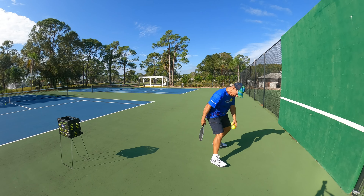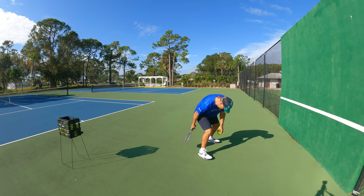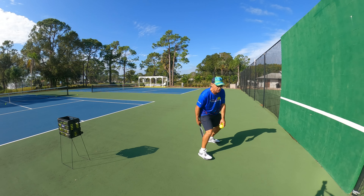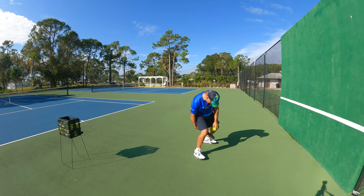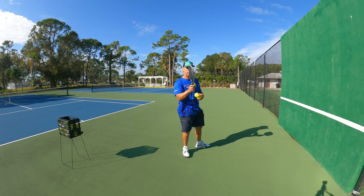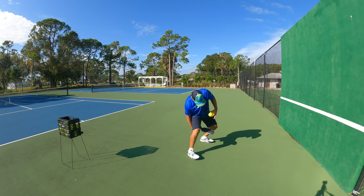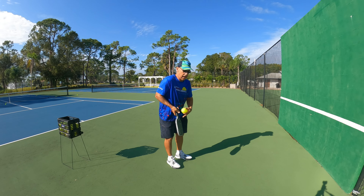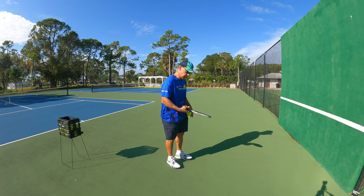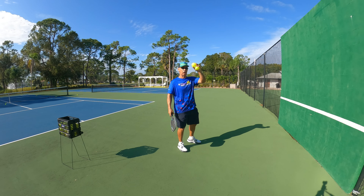The first step is standing here at the wall. I'm going to drop the ball and just hit it between my legs. The important thing is the surface angle of the paddle — if you're hitting at an upward angle it's gonna go up, tilt it down and it's gonna go down. You have to make sure you keep it leveled straight.